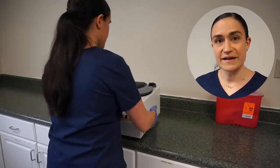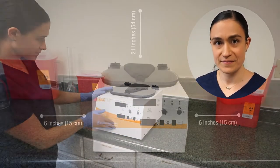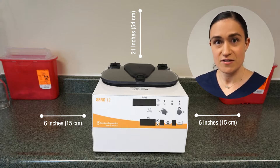That's it for the unboxing part. Now let's talk about how to get your SARA-12 set up and spinning samples. Part two, setup. Now that we've got our SARA-12 unpacked and we've reviewed what the accessories do, let's get our centrifuge set up and ready to spin. Start by placing your SARA-12 on a flat, level, sturdy surface — a countertop or bench top will work great. Make sure to leave at least 6 inches or 15 centimeters of clearance on either side of the centrifuge so that it can stay properly cooled with enough airflow.